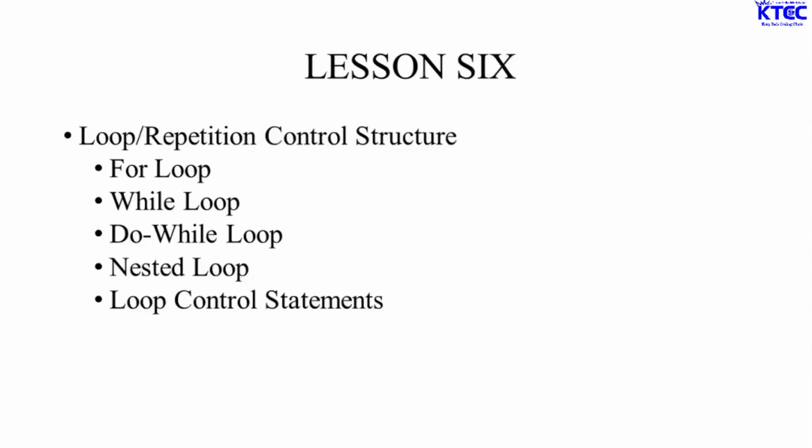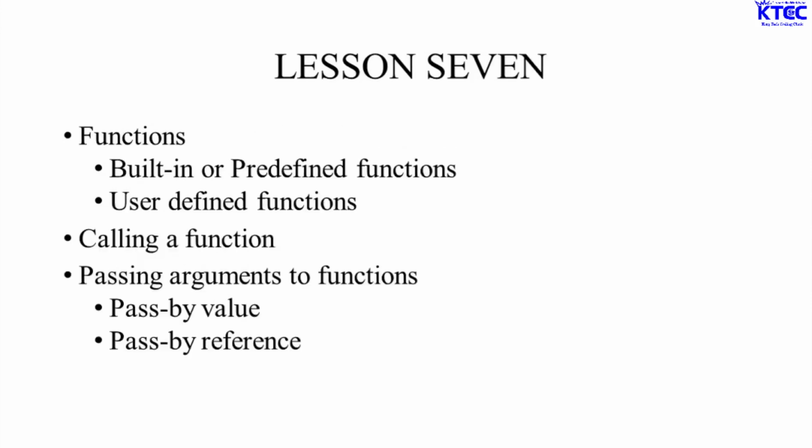With lesson 6, we're going to look at loops, the repetition control structure, in which we have for loop, while loop, do while loop, nested loop, and finally loop control statements. From there, we proceed to the final lesson of the first session of the training, where we have functions. We're going to talk of built-in or predefined functions, as well as user-defined functions.